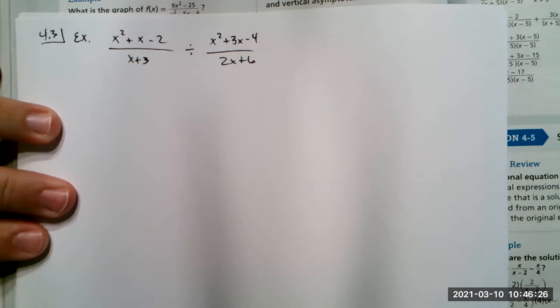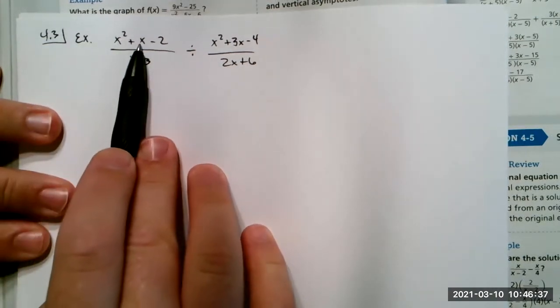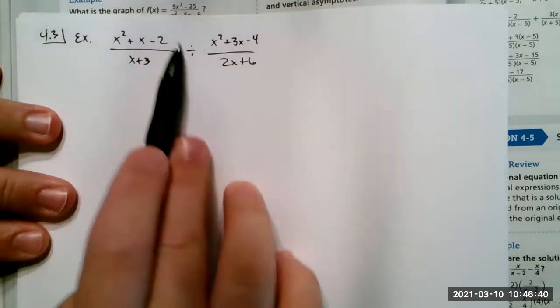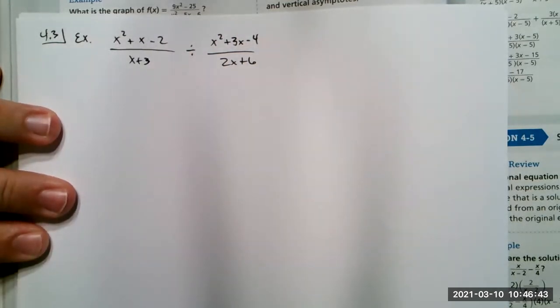My first step as I'm going through and setting this up is to always look for a GCF. Always make sure things are in standard form. So make sure it's x squared, x, then the constant. Don't have those things flipped around because it can be a little bit confusing if you do. If something's not in standard form, just put it in standard form. So GCF, standard form, and factor. So those are my first step, those three things. So if you need to write those down, you're more than welcome to. Otherwise, just kind of remember that or recognize that as we're going through this. GCF, standard form, and factor, all in the same motion.